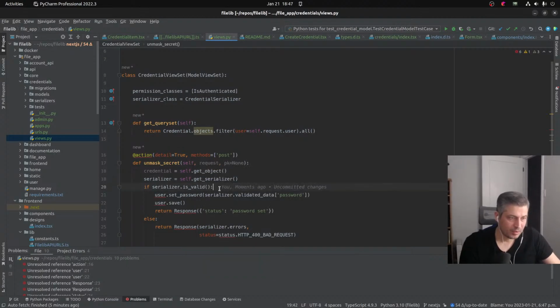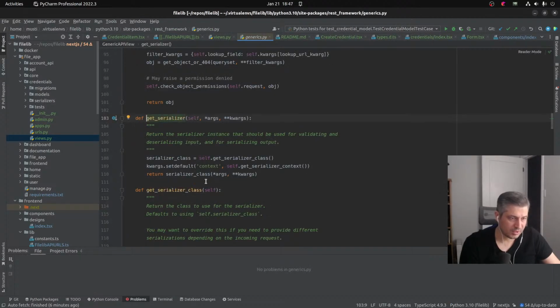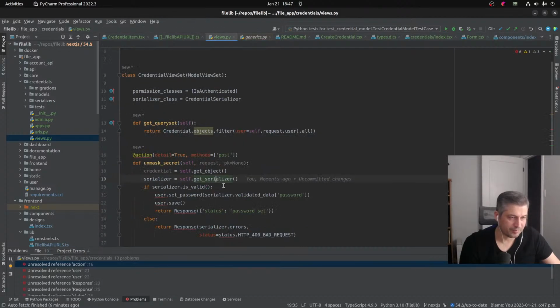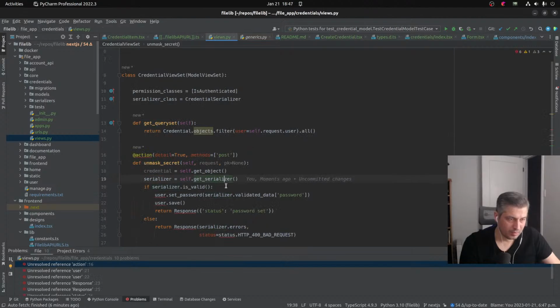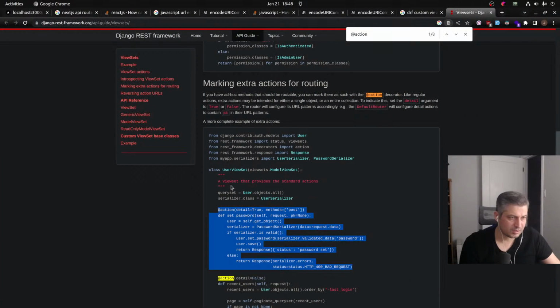Okay. And then we do not really need this. So the secret is gonna be from this data here. So this gives us an initialized thing, right? Yeah, okay. And how was this getting initialized?